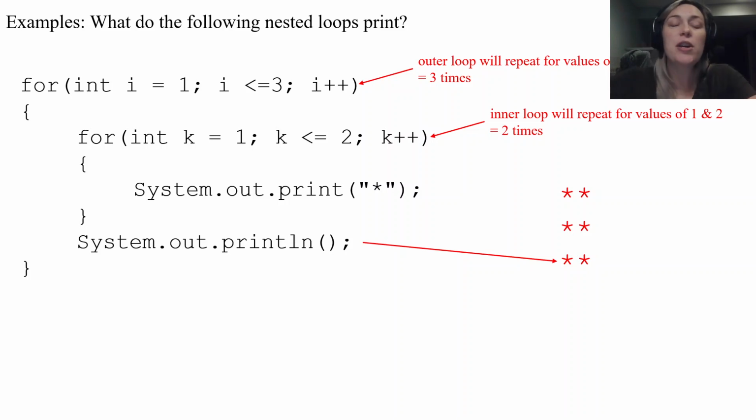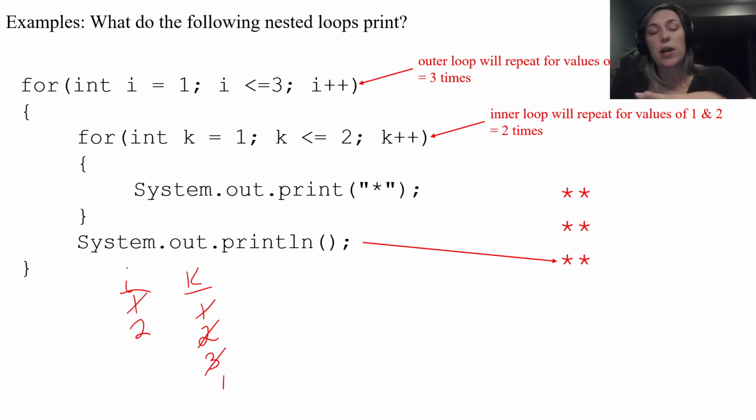You could have also traced it like a normal trace. I is 1, K is 1, then K becomes 2, K becomes 3, the inner loop exits, I becomes 2, K gets set back to 1, and so on and so forth. You could have done a formal trace like that as we go through, and if that helps you, absolutely do it, but I want to try to get you used to logicking through some of these nested loops a little bit more.